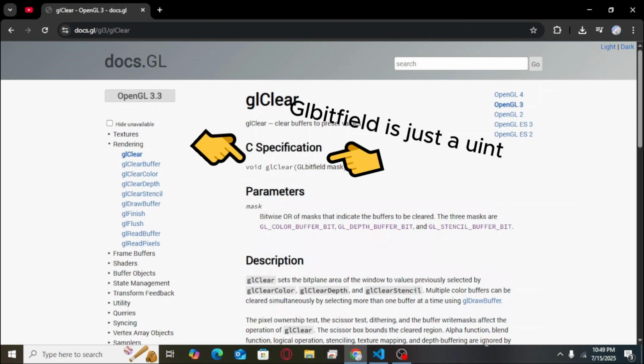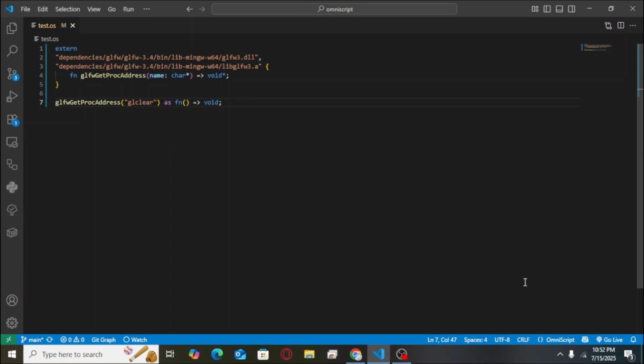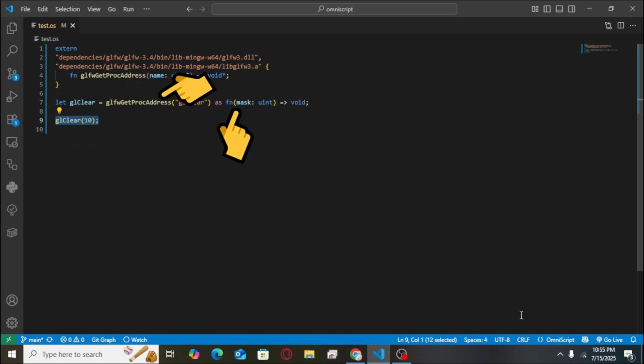So we as the programmers have to go to the compiler and tell it, interpret this data over here as a function that takes in an unsigned integer and returns nothing. And now if we store this data into a variable, the compiler will be able to say, the data in this place is a function that can take an unsigned integer and return nothing. So now it won't throw an error when you call OpenGL functions, because it knows where the function is, how it can be called, and what kind of result it will give back.